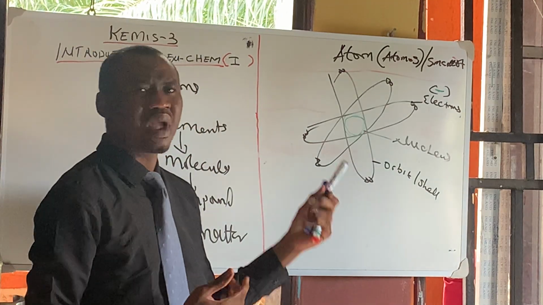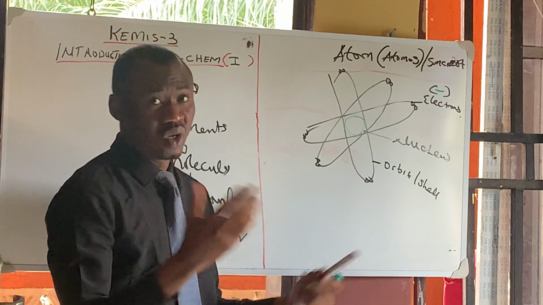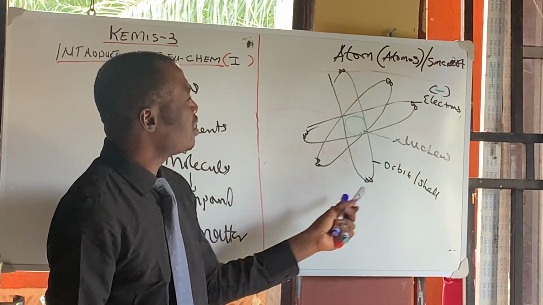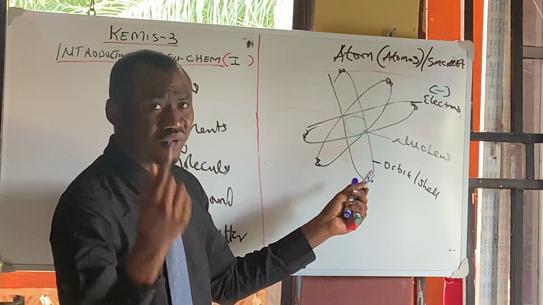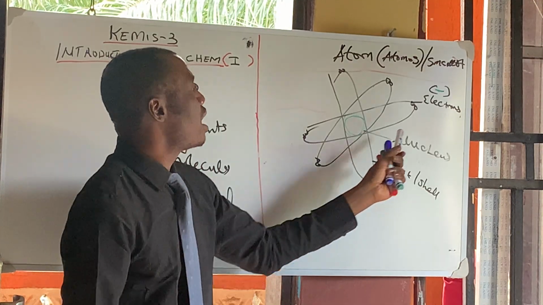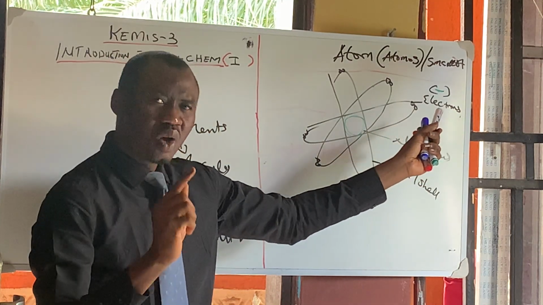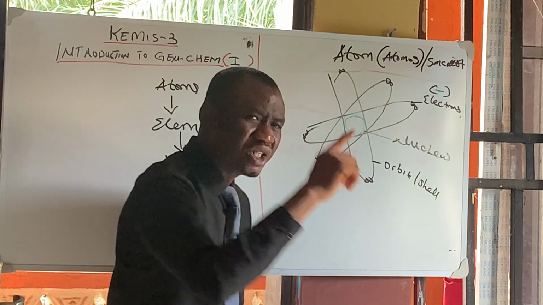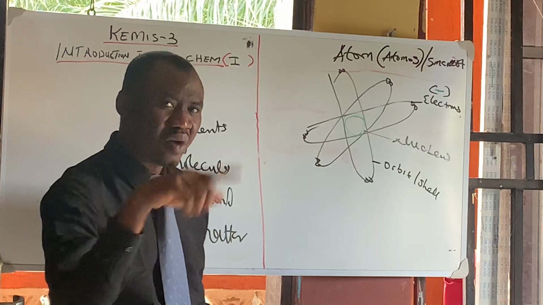So this structure is what we have in most of your textbooks, all of your textbooks necessarily. Now, if you look at this simple structure, if you follow the way I do it, you can do your own. And we have electrons, which are negatively charged. We have orbit and shell, which the electron is revolving around.